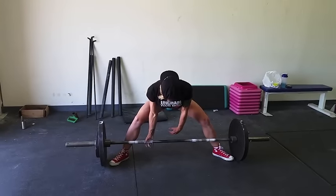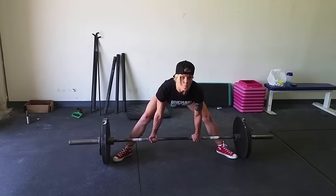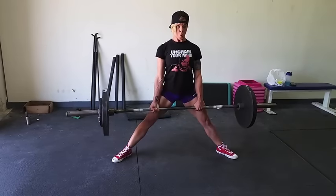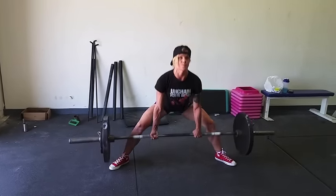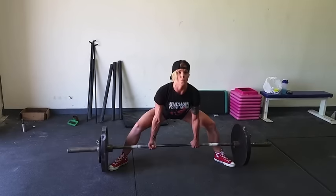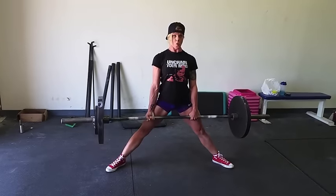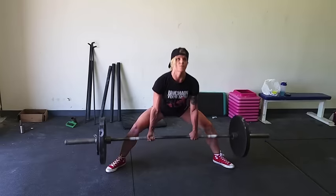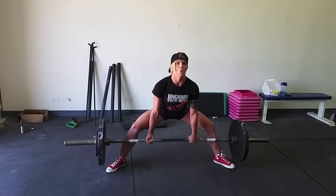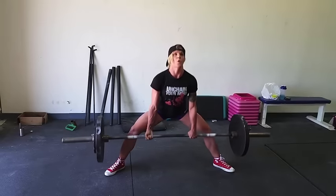Here's my lady friend. I like to do volume later in the week because if you just do doubles too often you're not going to get the volume in there. A lot of times I'll prescribe sets of 10. I heard some people say this is like a CrossFit style workout — watch your mouth, this is powerlifting. Nothing wrong with a little bit of volume.